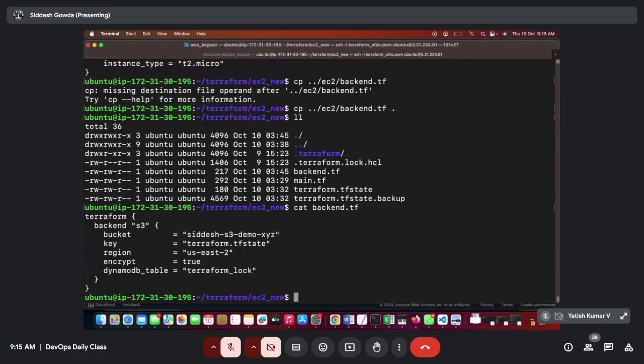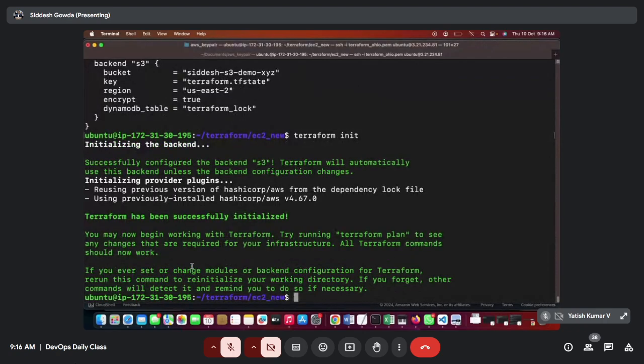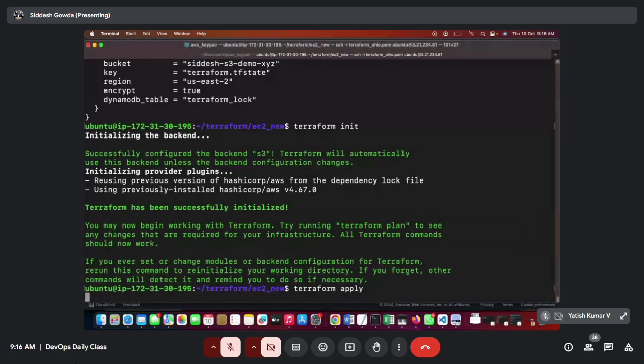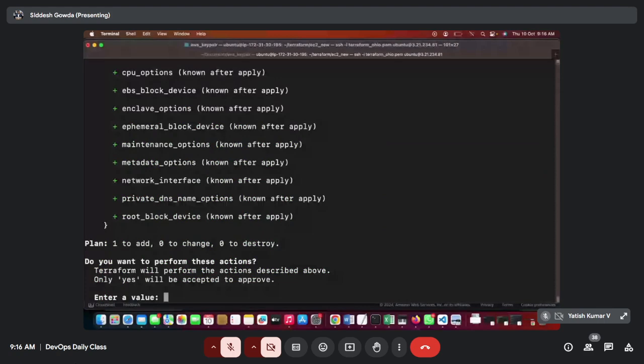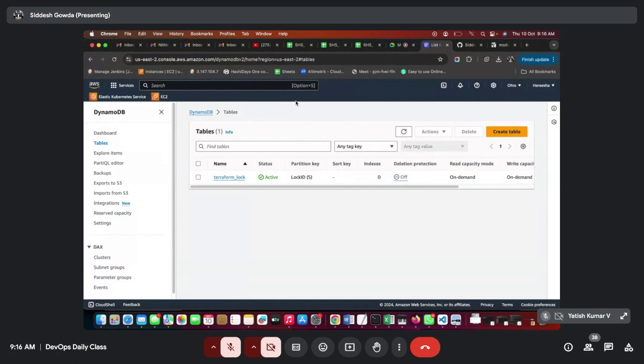Now I'll be initiating. How do I need to initiate? terraform init. With this, it will be initiating the backend. Then terraform apply. Yes, you can see now.